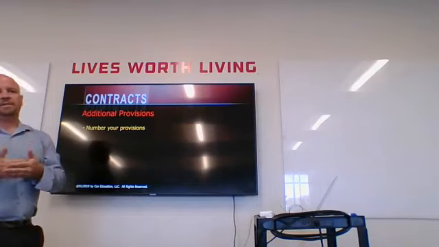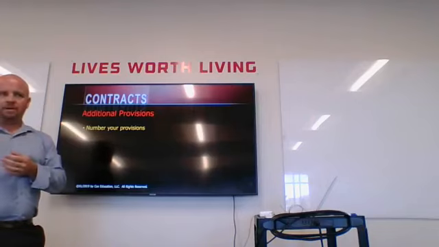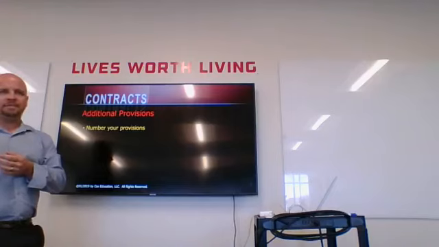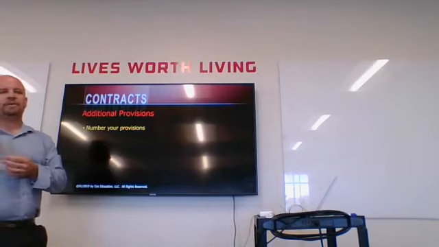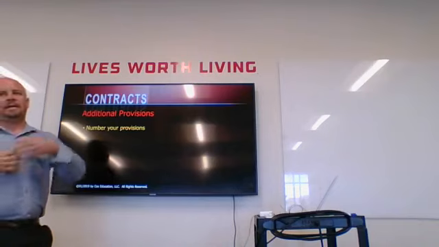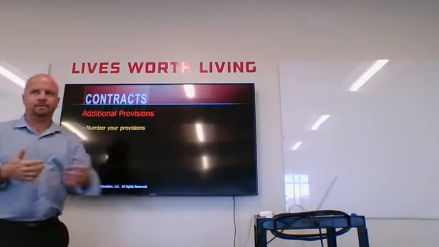Whereas the Real Estate Commission talks about the ABCs. What is the provision about? That's your A. By when must it be completed? That's the B. And the C is, what is the consequence if it's not completed? Those are all three aspects that you should have as a part of your provisions. Vague provisions get us back into that "the attorneys win" sort of thing.